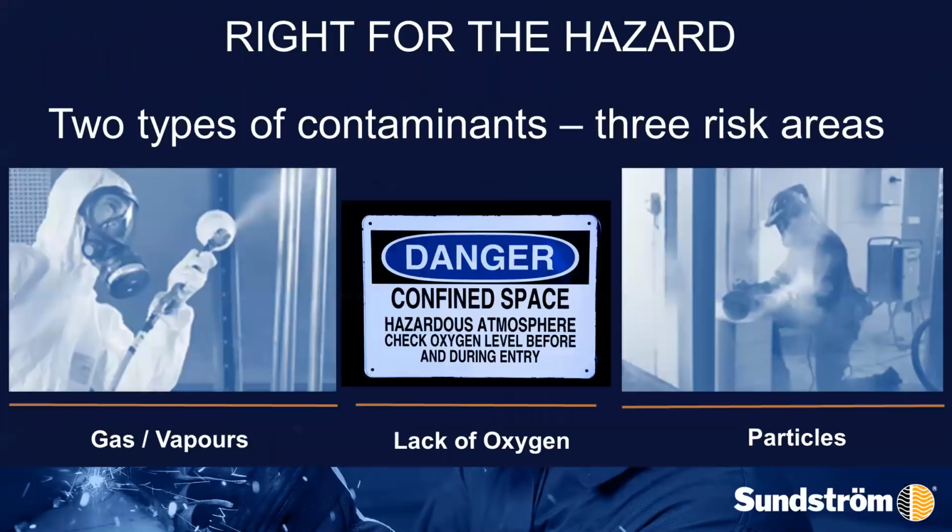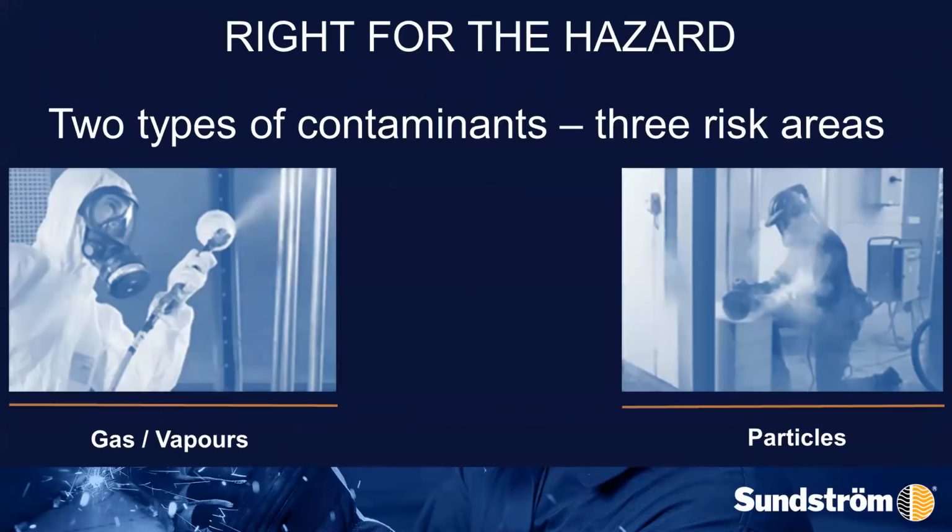So in terms of hazards, there are two types of contaminant and three risk areas. I'm not going to talk about confined space today, as you can probably appreciate. That could be a session all in itself, or maybe a week-long session. So we're going to take lack of oxygen away, although we will touch on it slightly over the course of the next two sessions.